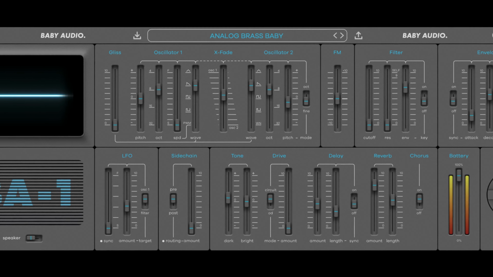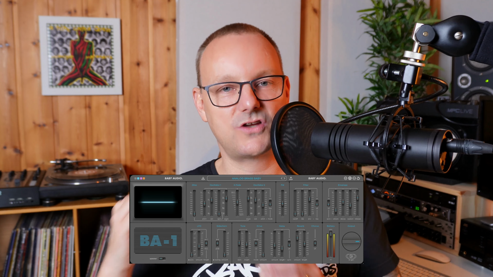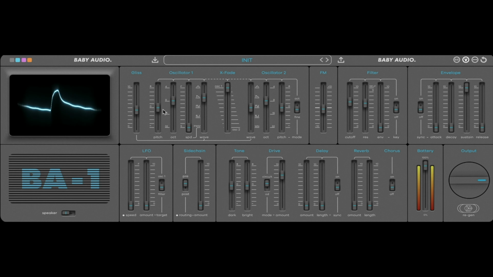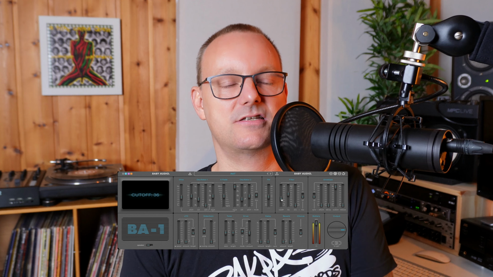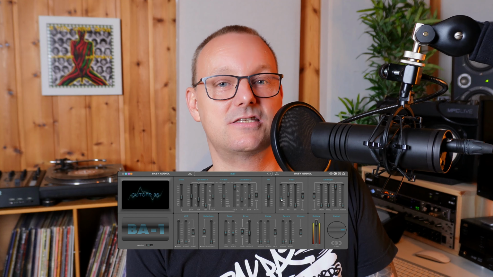So in this case, when it comes to the bass, I load up a BA1 from Baby Audio. It's an old school toy-ish synthesizer, which really isn't a toy. It's a real professional piece of equipment. However, what I notice is that it has got a lot of nice vibe, but it doesn't have a sine wave to make subs. I will come back to that later. But it was quite easy, I think, to tweak this synthesizer. I start with the default and I just play with the controls, play with the filters, with the attack and release section, the envelopes, messing a bit around with the oscillators and the LFO, and make it sound with a bit of movement, but not too much, and insert some grit as well. So this is a really nice synthesizer plugin. I think I dialed in a really nice bass, at least a texturized bass.